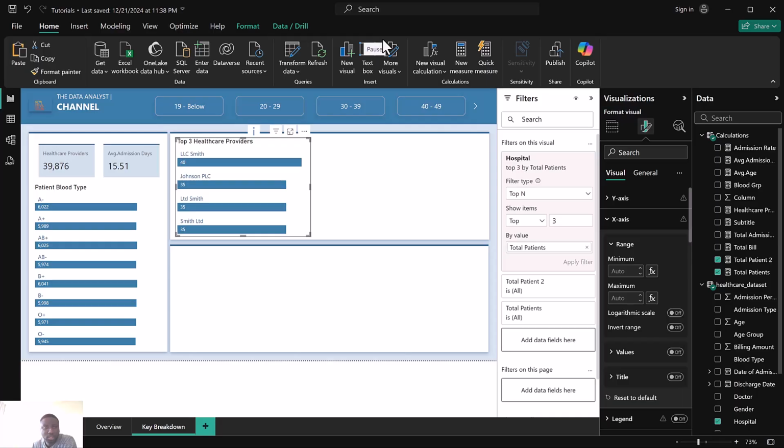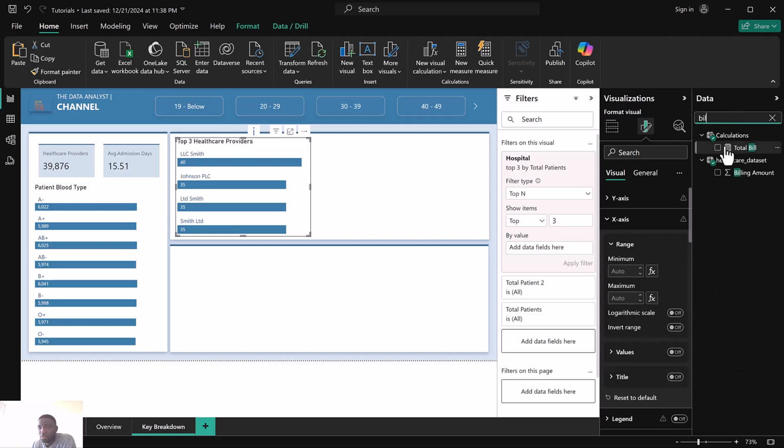So over here, instead of filtering by the total patients, definitely it's going to mess up. Let's look at top healthcare providers in terms of the billing amount. So total bill. Let's see. Apply the filter. Okay, so we have what we want.